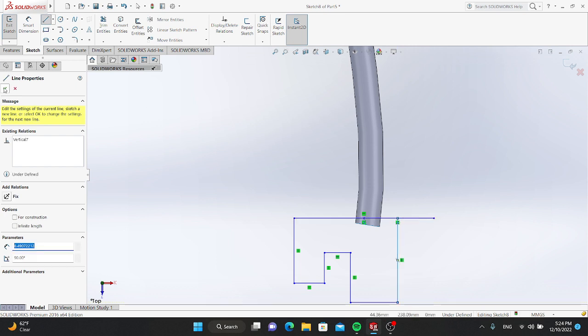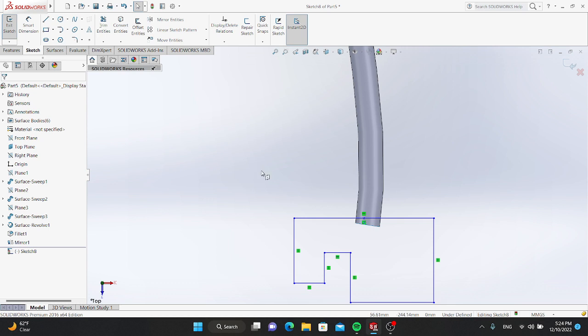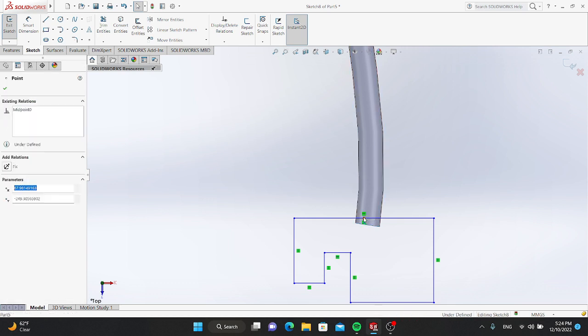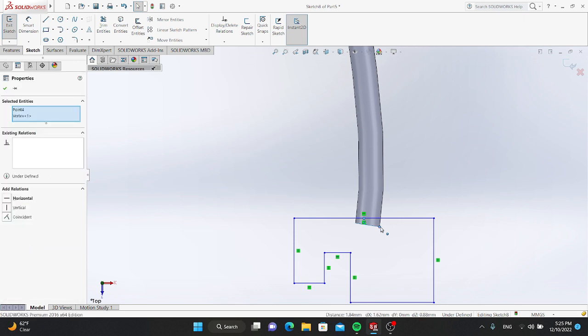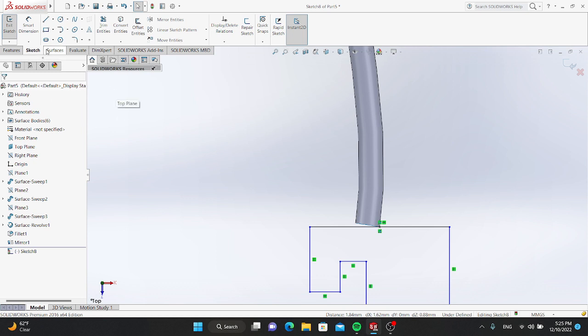Okay. Now just go to the trim to make this part. Just let me make this point and this point together. That's good.